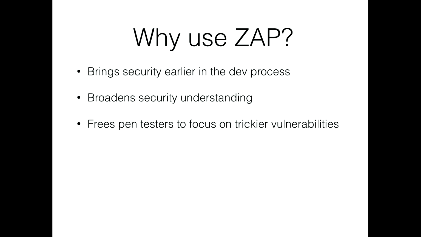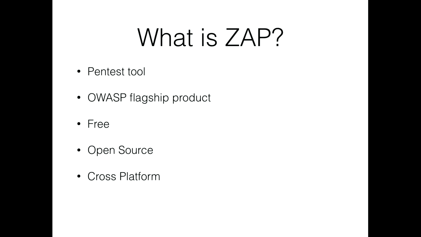So if we fix the easy to find things, they're going to have to find the hard to find things to show us. So it makes them work for their money, and it makes us look good that, man, our application is kind of decent, right? So in short, just tell business it saves the money. It's great. It'll work. But now to Zap, the fun part.